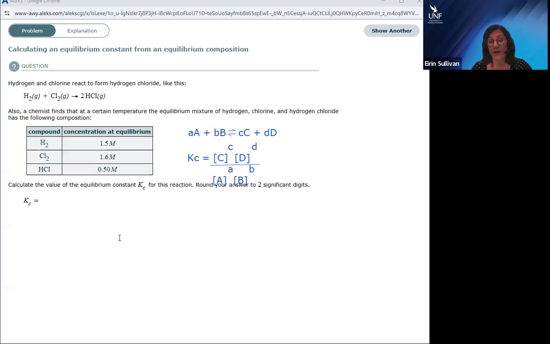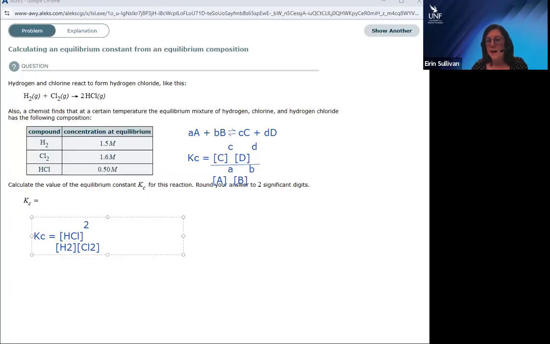Okay, so if we actually have those equilibrium concentrations, we should be able to substitute them into the equilibrium constant expression. Let's look at our particular equation. We have the reaction between hydrogen and chlorine to form hydrochloric acid. First of all, we should write our equilibrium constant expression. The product, hydrochloric acid, will go on top, raised to the power of 2 because its stoichiometric coefficient is 2 in the balanced chemical equation. Then divide that by the concentration of the reactants, H2 and Cl2, and each of those is just to the power of 1 because there's only one of them in the balanced equation.